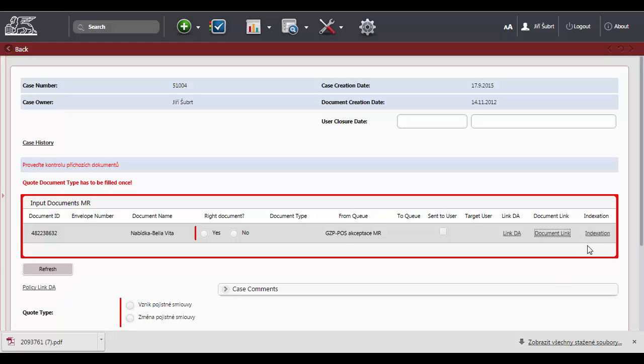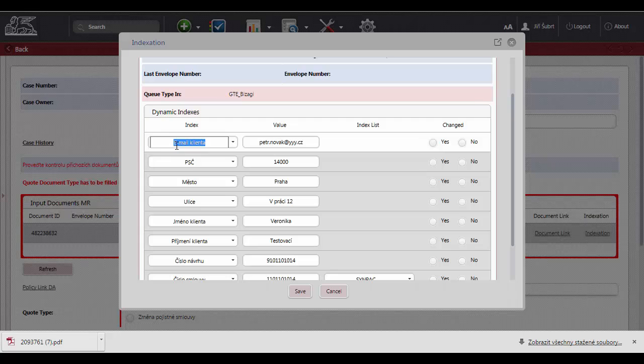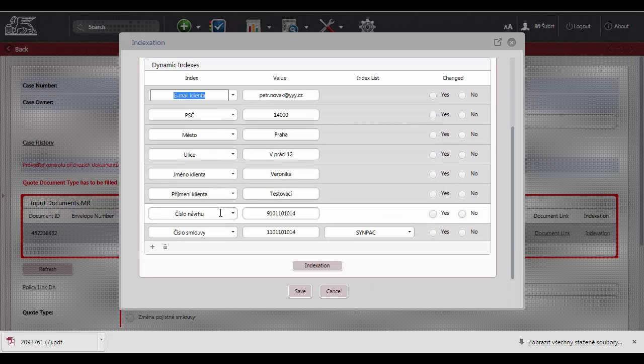So we are able to also open the subform with indexes that are attached to the document, like client's address, client's name and surname, and also we can find there the policy number and proposal number.